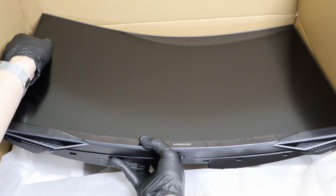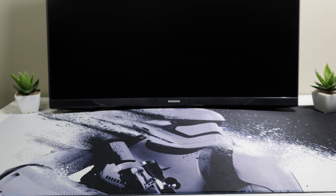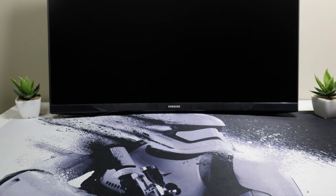It's actually really difficult to turn around over here with our unboxing video. That is why I need to get a longer tripod, but it's fine. Over here you can see how the monitor looks on my desk. So it looks pretty good. Of course, we didn't set up the stand yet. I will do that right now, but first off, I'm just going to show you how it looks.